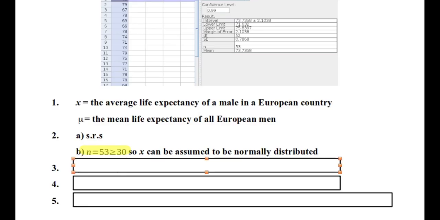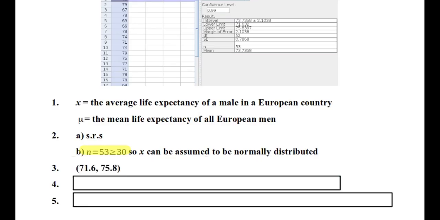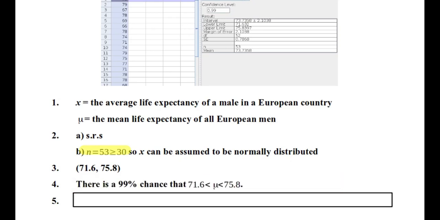We can say in the statistical interpretation that the interval 71.6 to 75.8 contains the true population mean, the average life expectancy of men in Europe, with a 99% confidence.